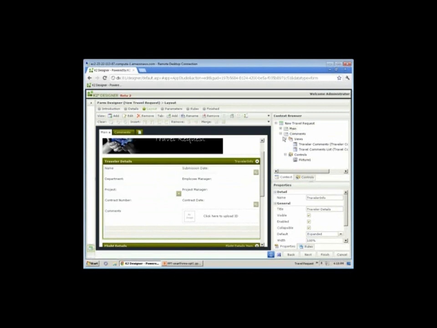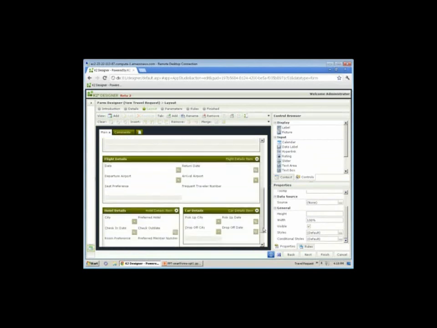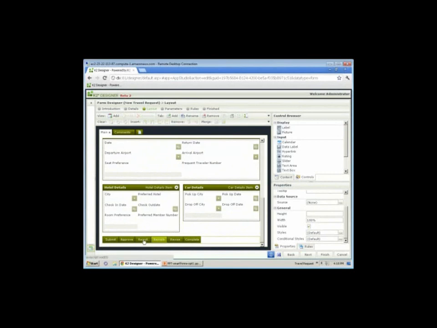So I've got the main tab and I've got the comments tab. If I open up my main tab, you can see which views are applied on that tab. I also have the ability to add controls. So if I wanted to add that picture, which we added here in our travel request picture. Just below that in our properties section is where we can now specify the properties for each of the controls or views that we're applying to this page. And you can see we can hide and show the different elements or different components for our workflow.